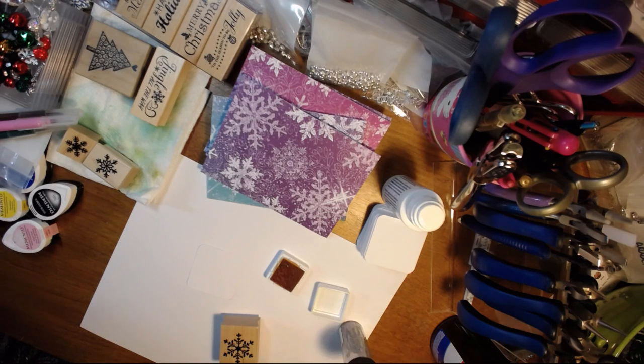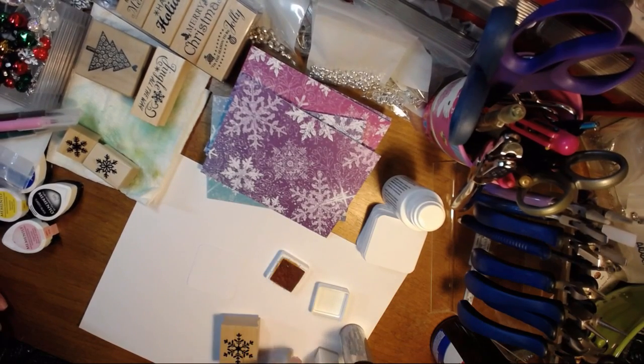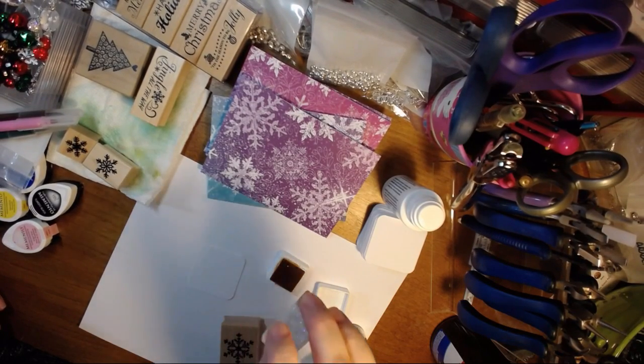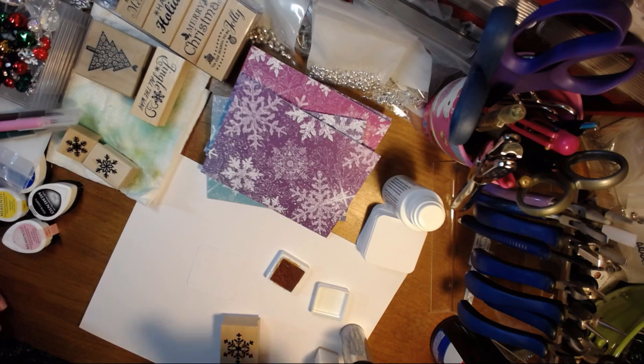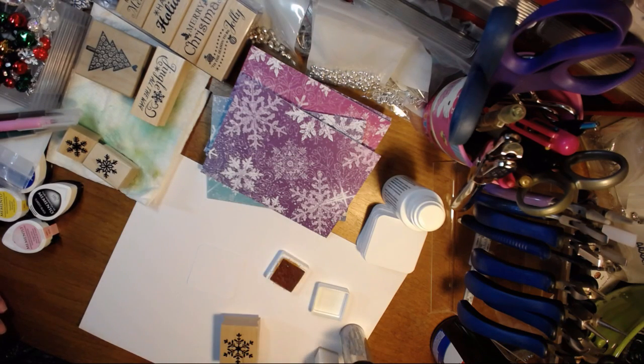I have some glitter here. More little containers of glitter. See? Glitter. Here's some more glitter. Here's some like glitter flocking. That might look really cool.